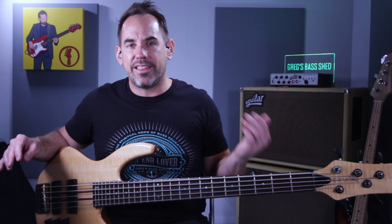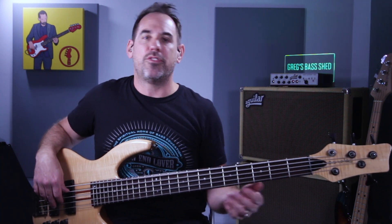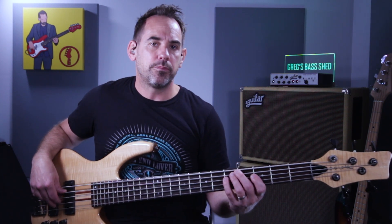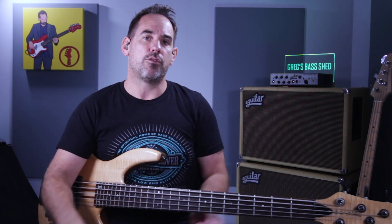At the beginning of the song we hear this catchy bass riff that immediately pulls us into this infectious groove — it's the same riff as the original, just based on D, C, D. Later on in the song, Nathan East actually plays that down the octave. This song is really perfect for a five-string, but if you haven't got a five-string, just play anything that's on the B string up an octave — I'll talk more about that as we go through the lesson.